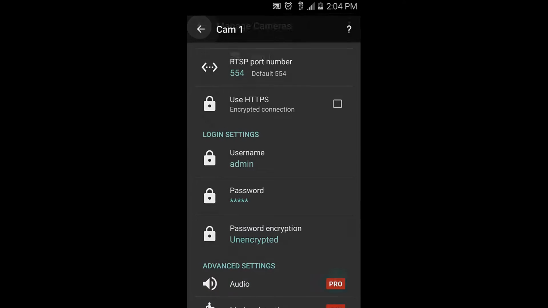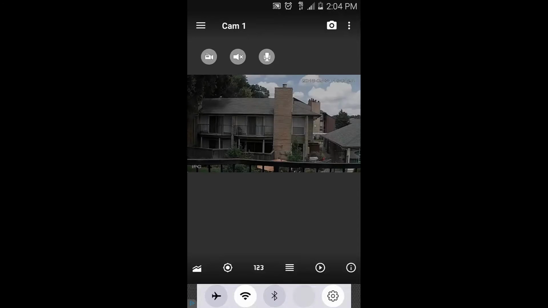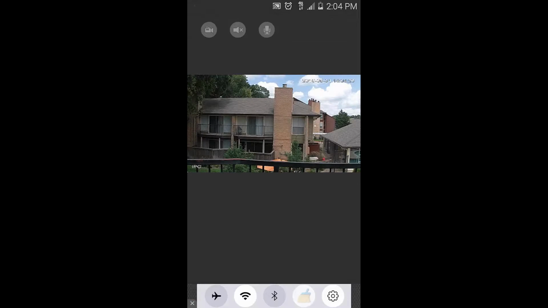Finally, tap the back arrow in the top left twice to get to the live viewing screen to see your live feed. If this doesn't appear right away, give it a second to connect. Otherwise, try tapping the menu button on your phone and selecting Toggle Video Stream On/Off to disable the feed. Then do this one more time to re-enable the feed, and it should work this time. And that's all there is to it!